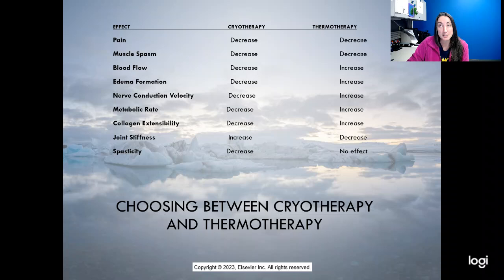This is another reason, like I said in the last lecture, that I don't typically personally use ice before I stretch. Joint stiffness, if you want to increase how stiff they are, use some ice. That's usually not one of our goals, but it is kind of a secondary outcome. But if you want to decrease joint stiffness, heat is ideal. And then with spasticity, ice can decrease spasticity. The book made this chart. This was on the recommended PowerPoint.